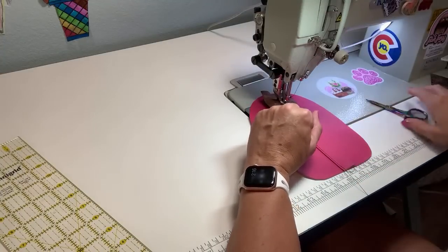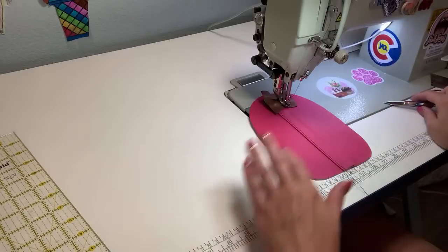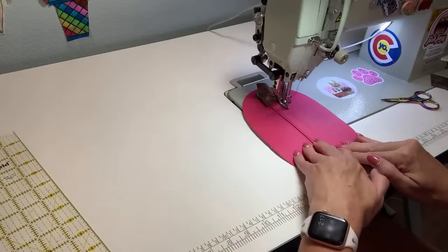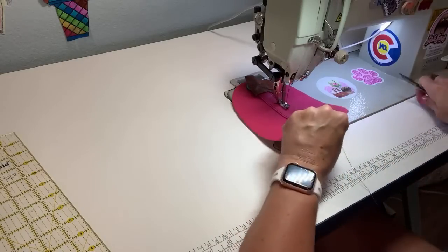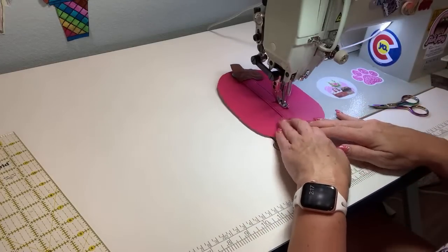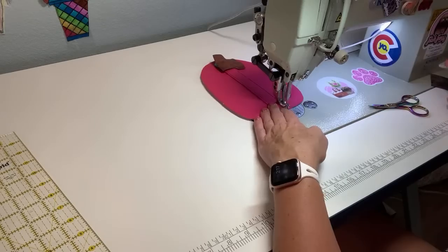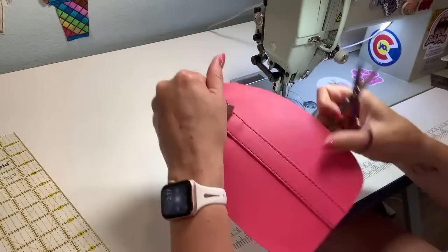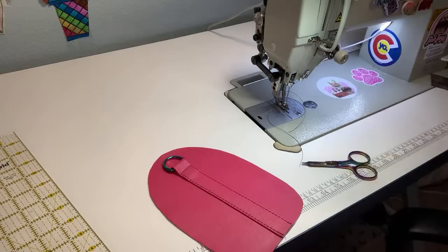I've watched Jen do her pattern drop-in and binding. Lauren Mormino did binding as well. I guess I haven't watched the drop-in tutorial of this bag. I've watched the binding ones, but I haven't watched the drop-in. So if binding sounds horrible for you, try the drop-in.